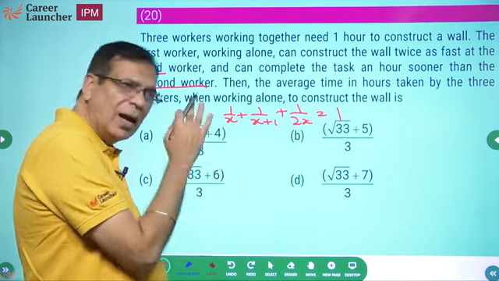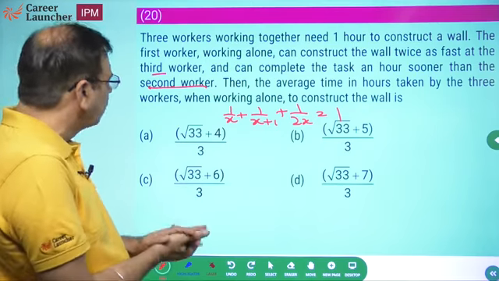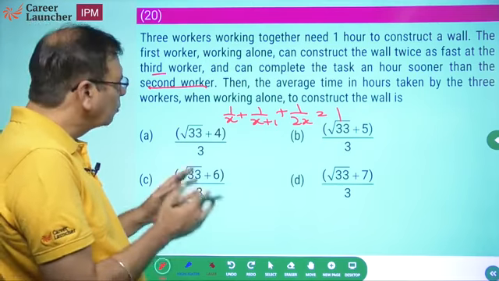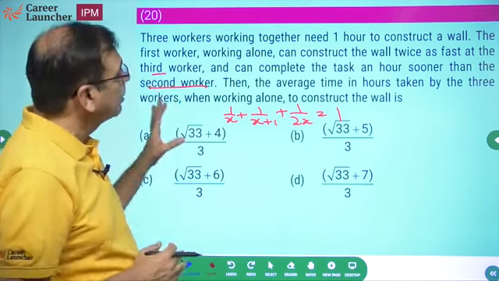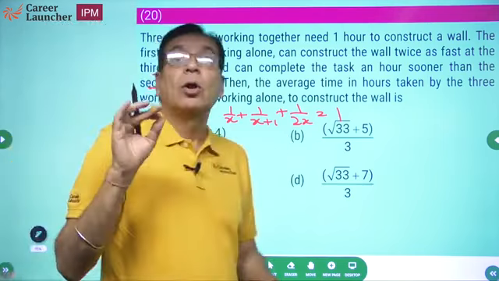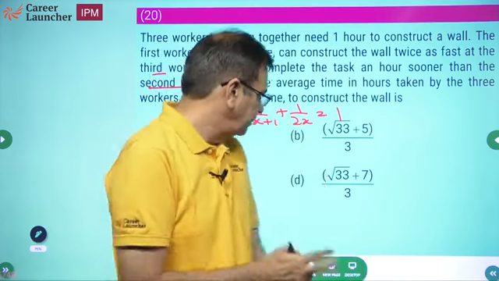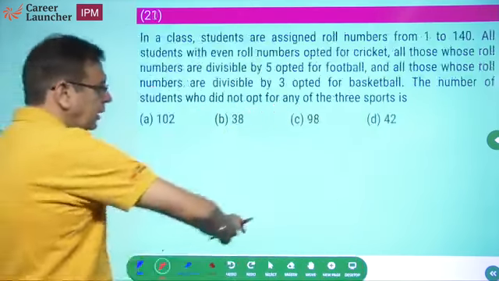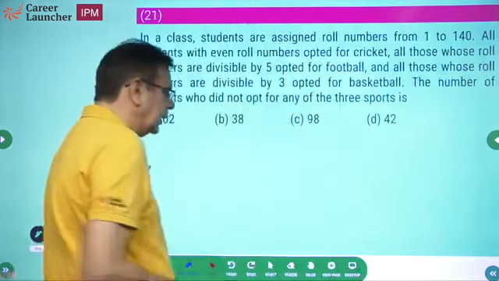Round 2 question. So I hope you understand why it is round 2, because there is no scope. The choices are also fairly close if you look at them. So why should I waste my time on a question which will not only take me time but make me do lots of calculation, which means lots of calculation की problem क्या है? गलती होने का chance रहता है. Okay. So very quickly, this is a round 2 question. Don't worry about it initially.